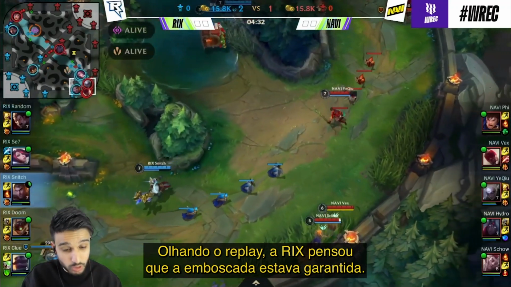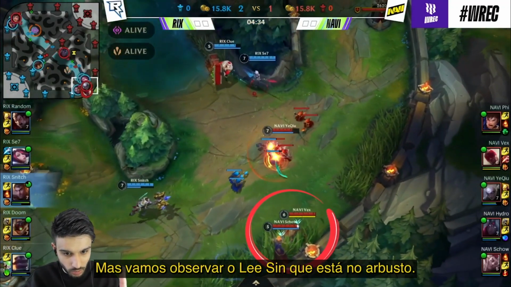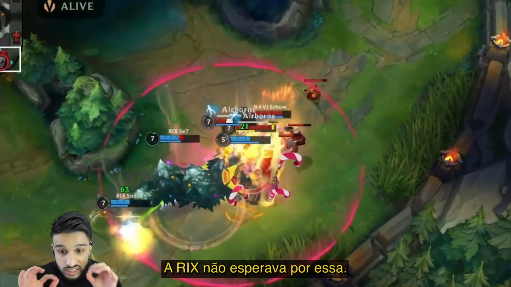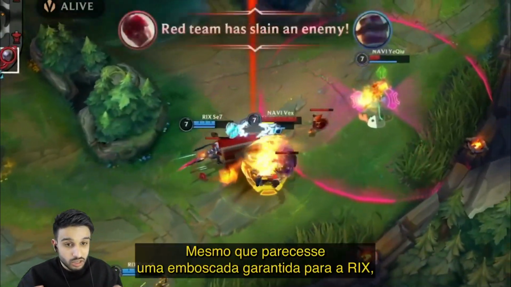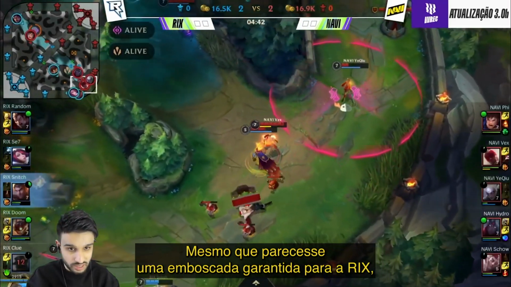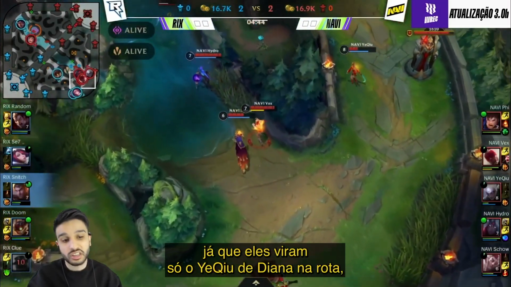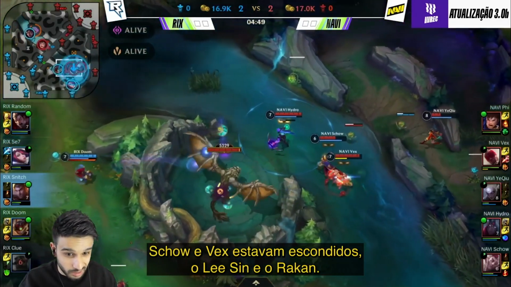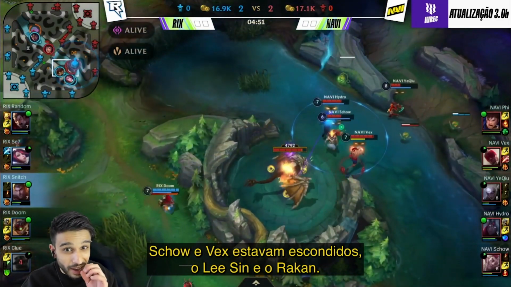Rix Gaming thought that this was a free gank, but let's highlight Lee Sin right here. He's waiting in the bush. He's waiting and then he goes in. Rix did not see that coming. So even though it looked like a free gank for Rix Gaming, because they only saw Yakui, which is the Diana in the lane, Xiao and Vex were hiding in the bush, which is the Lee Sin and the Rakan.